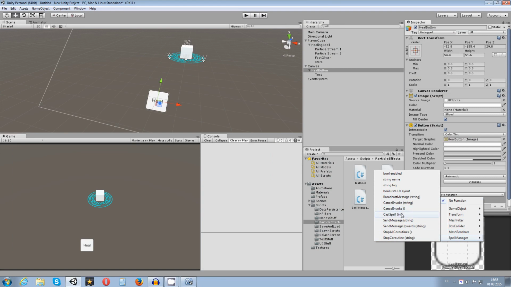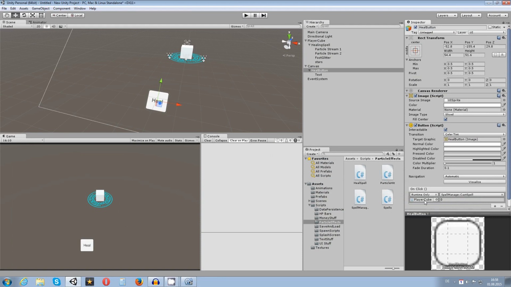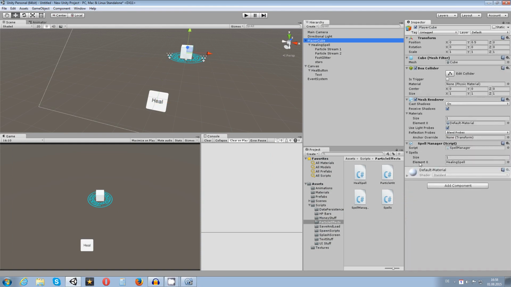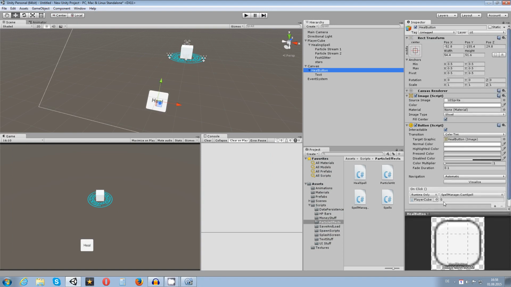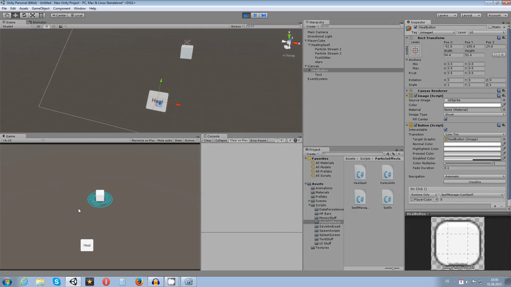integer. Since the healing spell is an integer of 0 because it's at element 0 in here, we can just leave this alone. If you have 3 or more, just make sure that you take the right number inside of all your spells. So back to the heal button. When we are clicking that button, we are going to activate the spell. So let's test this one out. Everything is disabled, and now I click the heal button and healing is done.